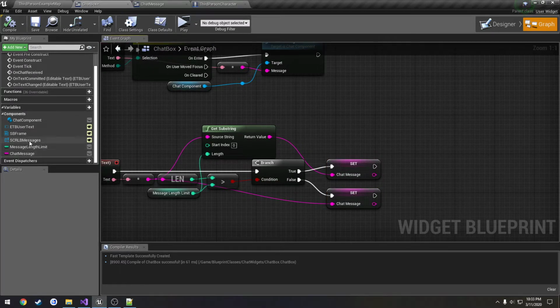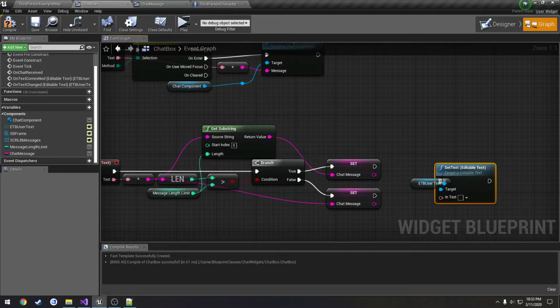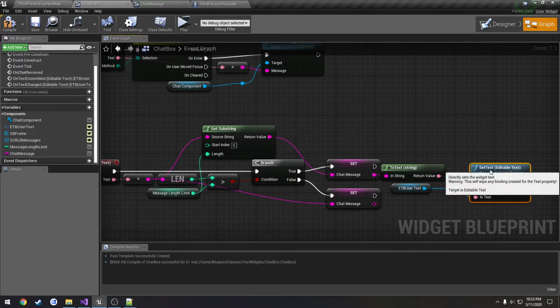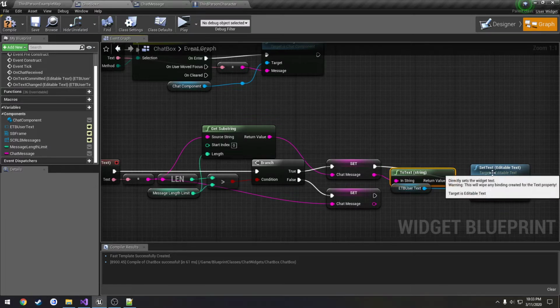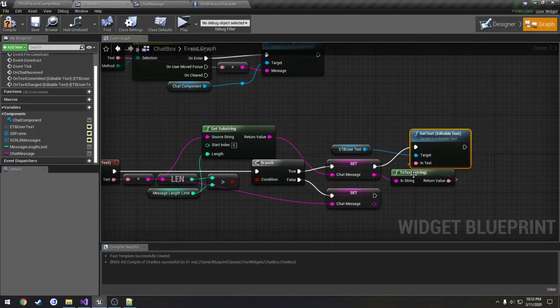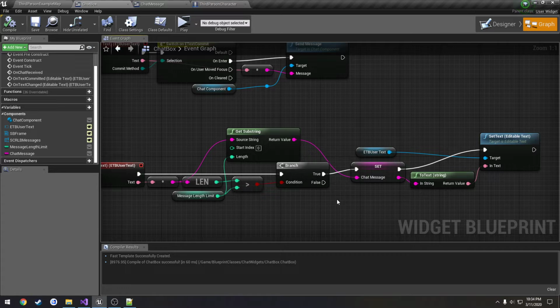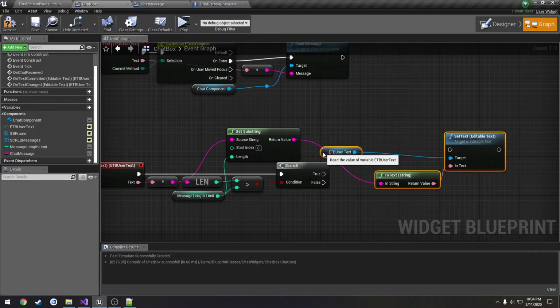Now we need to take our text. So we're going to get it. We're going to do set text. The text is going to be this. Otherwise, actually, we can just pretty much leave that for now. We don't need to actually even have that branch there. Well, not the branch, the setting it if it's empty. Same thing, we don't need to actually even set chat message. We can just keep substringing it and clean this up quite a ways, actually. I didn't think about that.